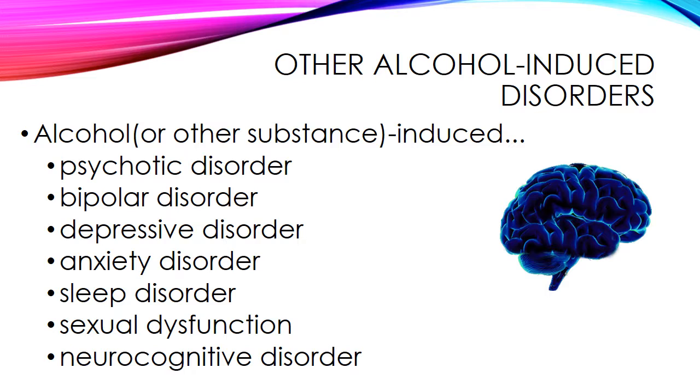As you can see listed on this slide, there are several alcohol or substance-induced disorders that are discussed in the DSM-5. These include psychotic disorder, bipolar disorder, depressive disorder, anxiety disorder, and so on. Pretty much every mental health diagnosis that is listed in the DSM can also be attributed to a substance-induced disorder. The important thing to remember here is that while these symptom profiles for these conditions resemble independent mental disorders, they are temporary and observed only after severe intoxication or withdrawal from alcohol or other substances. It's also possible for substance-induced disorders to occur following initiation or modification of some medications. So it's really important to get an accurate history and know what medications your client's taken, know if there were any changes to that medication that may explain why symptoms are occurring.